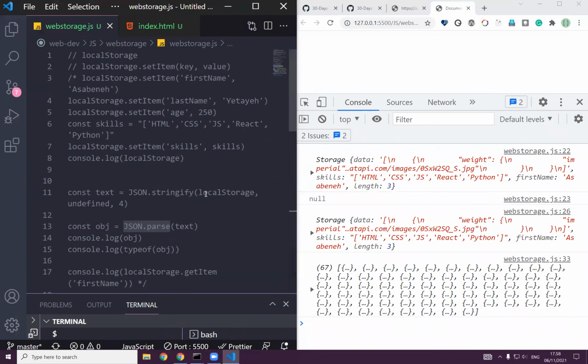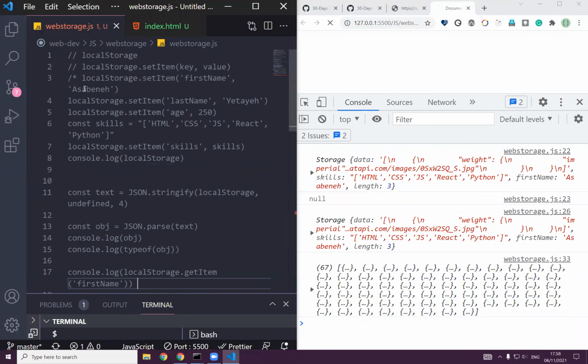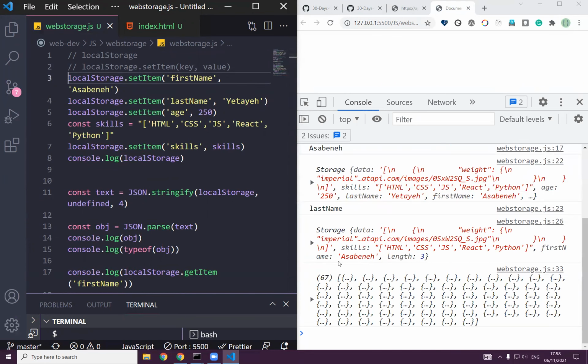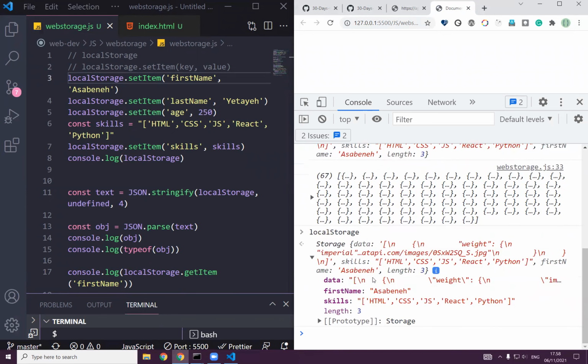We made a mistake here when we did this kind of parsing. I should have done it differently. As you can see, the local storage does have quite a lot of data. First, we should have parsed this instead of doing this.